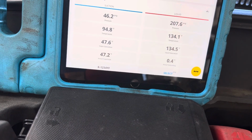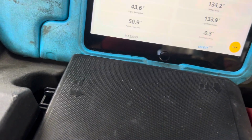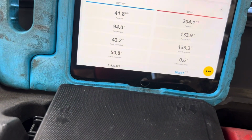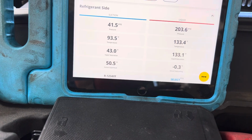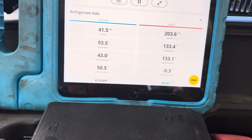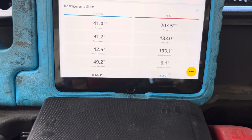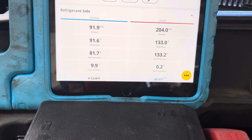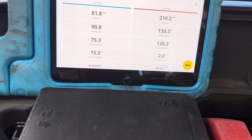I must be hooked into the wrong line. Where the hell am I hooked at? I literally cannot see and follow the liquid line. So I only clamped on to where I could easily get to it with my eyes. Okay, so I'm jacking in a little more. Now we're at 440, 450 grams.